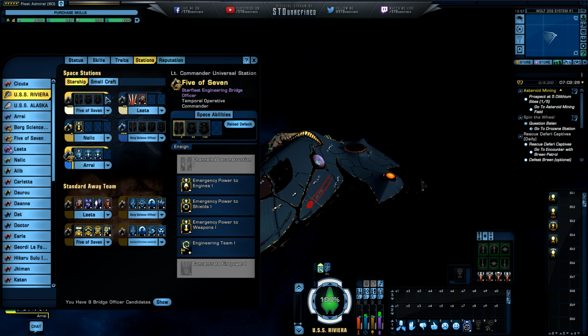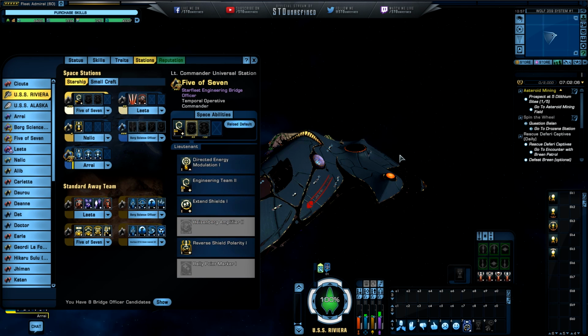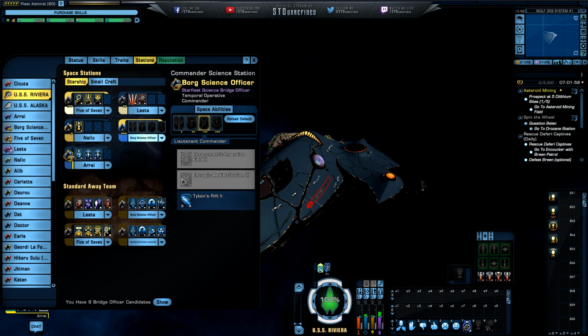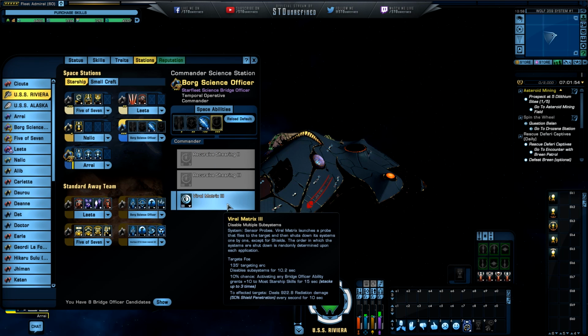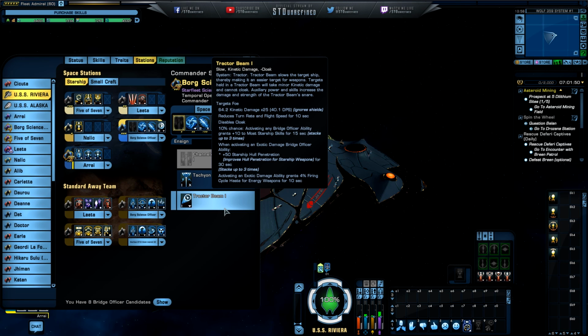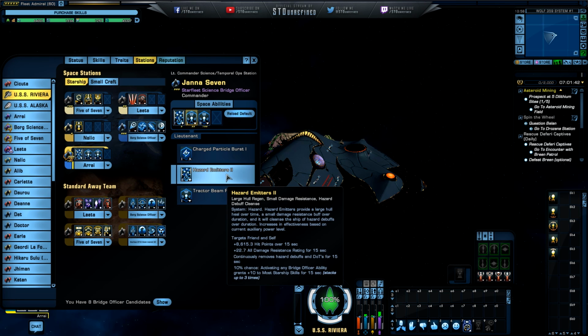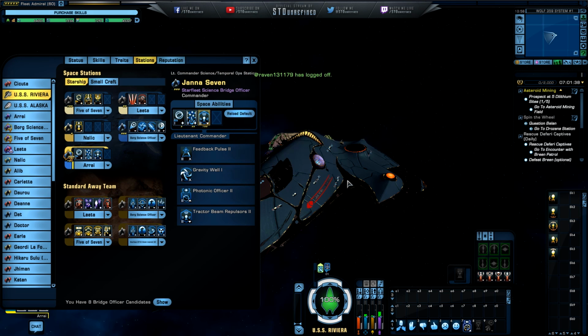This universal bridge officer station right here, I would say use this on, like, engineering, like heal team and stuff like that. Reverse shield, Aceton, sure. Tyken's Rift, Viral Matrix, Subspace Vortex, and Tractor Beam. Now, I'm just selecting something that I think might be of use to me. This is definitely not a build for you guys, so don't use this just after watching this video. This is definitely not a build.